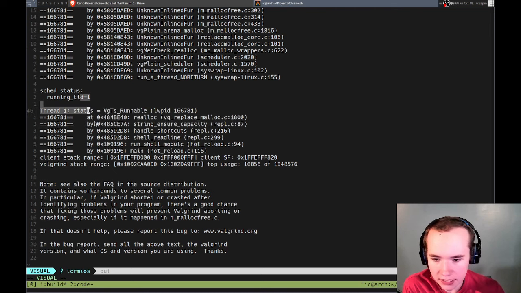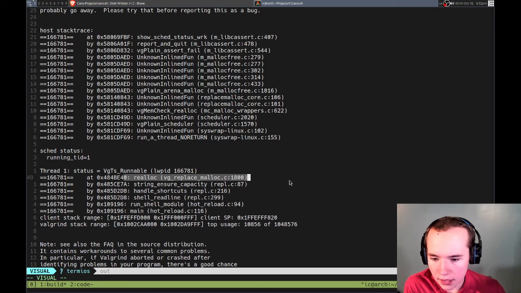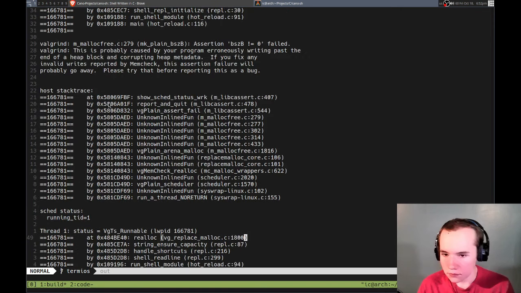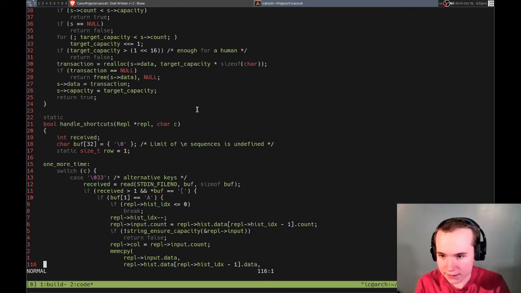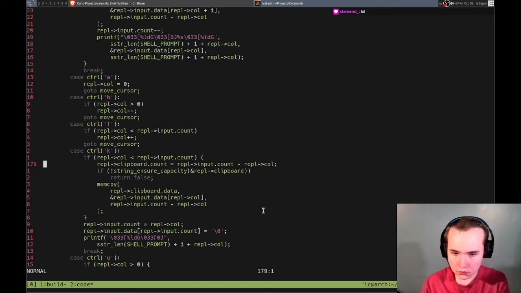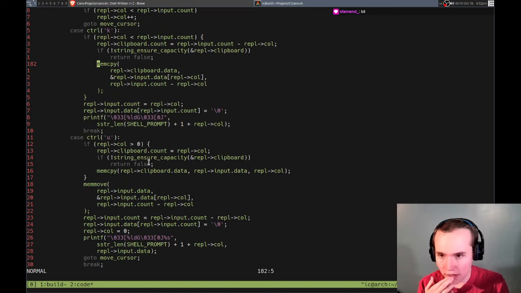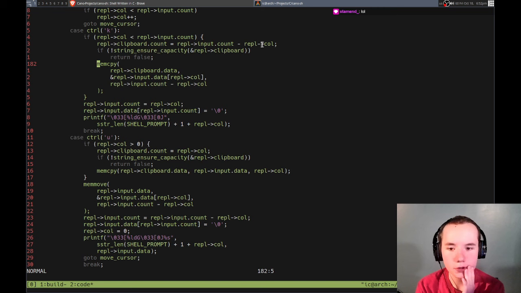Right. So this is where it segfaults, but I feel like, well, why? Right, because it's calling realloc there. Well, let's maybe try to fix this. So why is it an invalid realloc size? That's not the right one. So actually, is it some sort of issue being caused by this? Sending the clipboard count to the wrong thing? Well, that's the clipboard count, so that's actually fine.